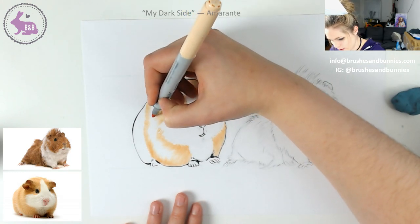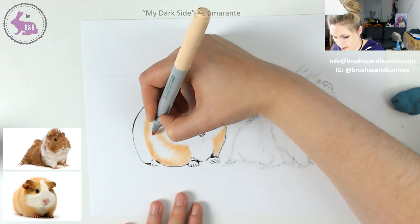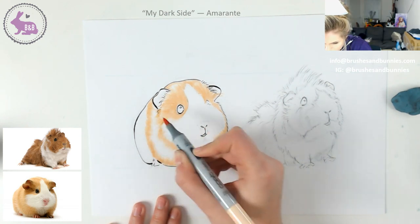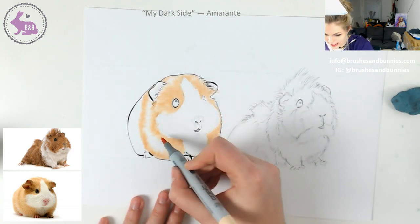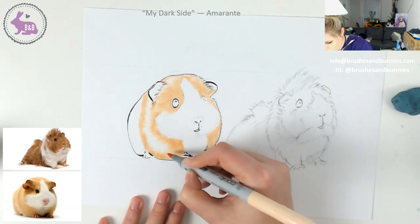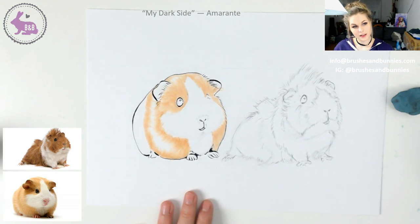So now we're going to bring in some of the color again here, work on the color. Basically just keep repeating the flick motion. I'm gonna darken this up here as well. Like that. Oh no! I'm not coloring the lines anymore. Okay.